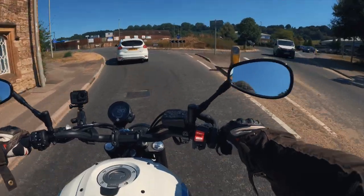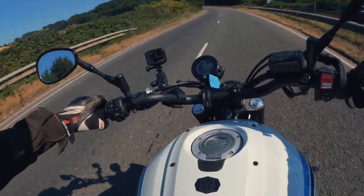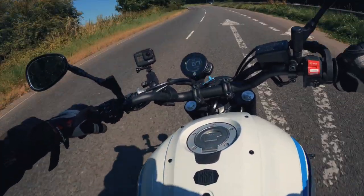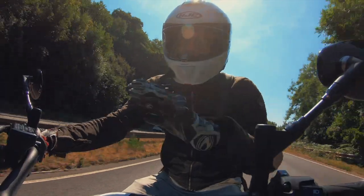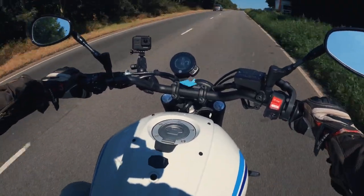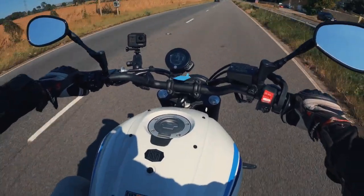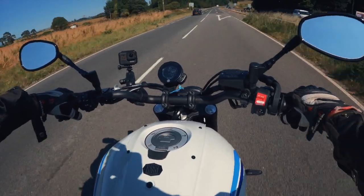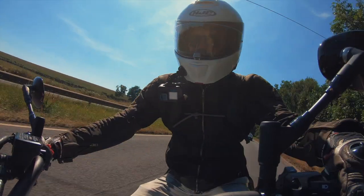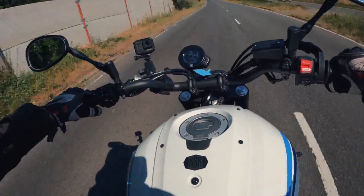So we're just going to come on to some quicker dual carriageway roads here, see what she's like. Yeah, straight up to 70, no problems at all. Fantastic engine. It's a naked bike, so you're getting a lot of wind. As you can see, you're going 73 miles an hour in sixth gear, and it's really not stressing the engine at all. One thing about the MT-07 at these speeds, sorry if it's too windy, it's slightly flighty at higher speeds on dual carriageways and motorways, whereas this feels more planted for some reason. I'm not sure why, but it does.